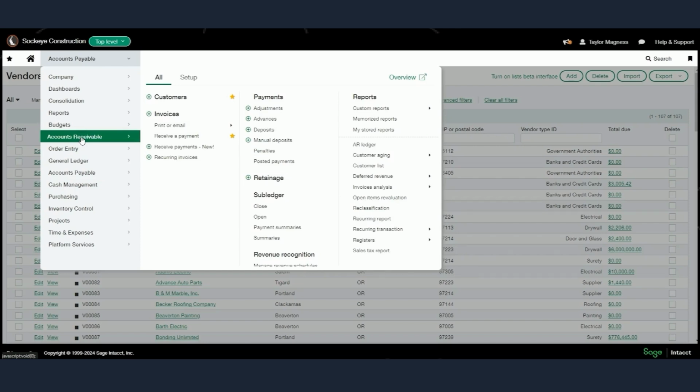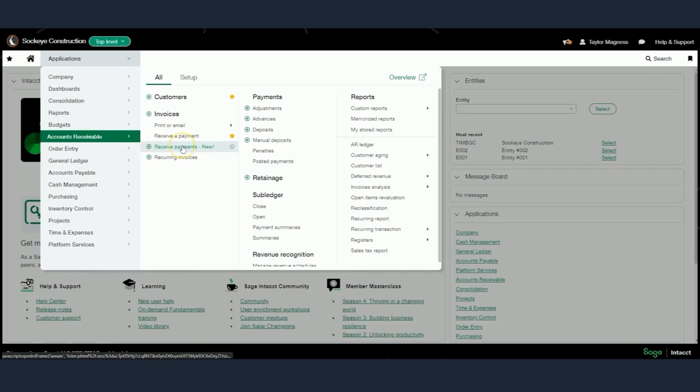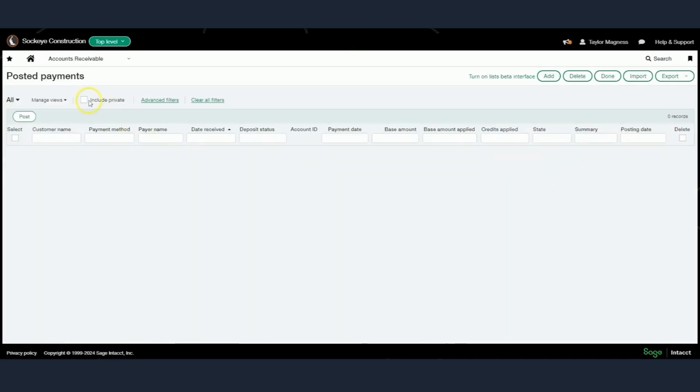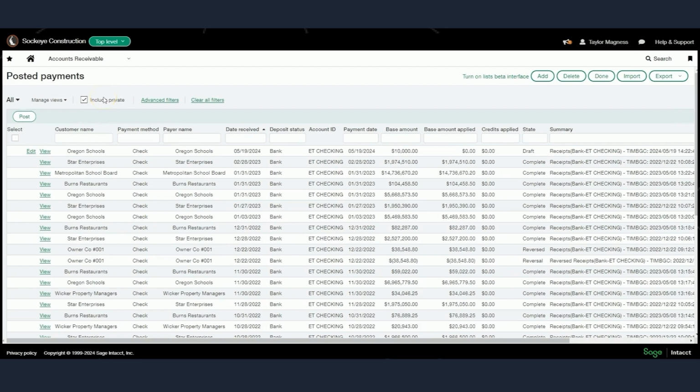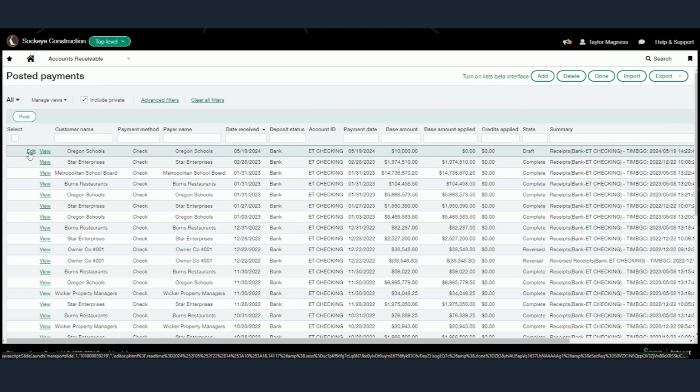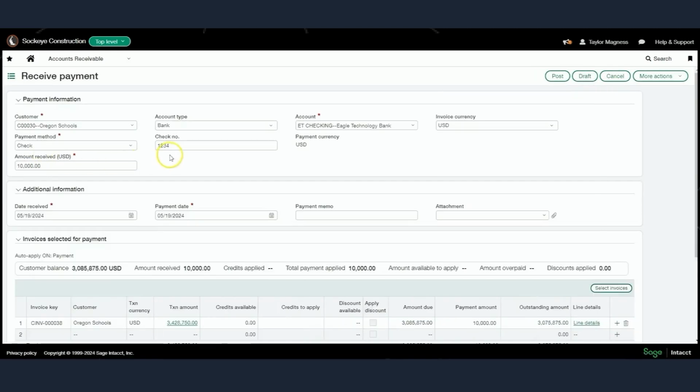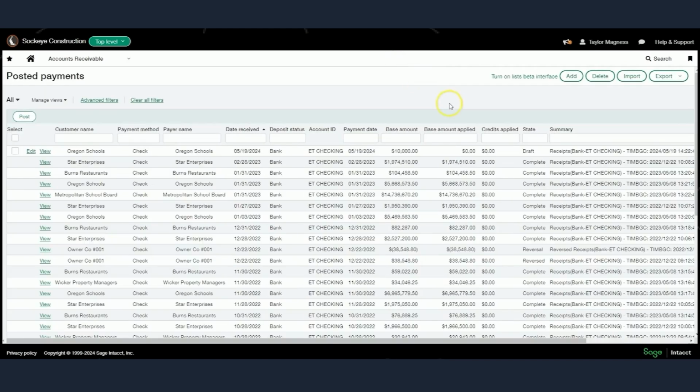And this will be particularly useful for when payments are imported and we want to review those transactions before actually posting. And so if I come into my receive payments area, I can see that we already have one drafted here, and I can come in and edit that, make any revisions necessary before actually posting. Now, should we decide we no longer need a draft, we can easily just come in here and delete it from our list. Now, the next area I'll touch on is the new bank transactions assistant.